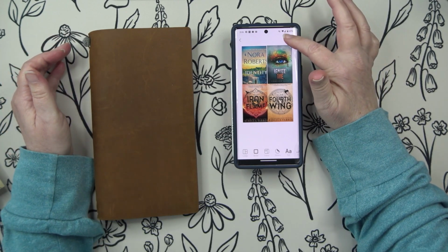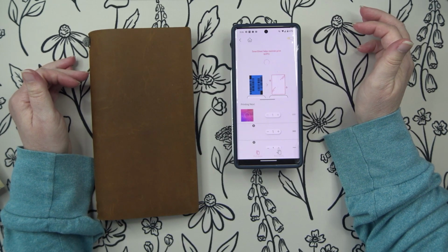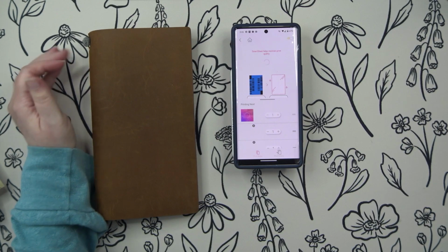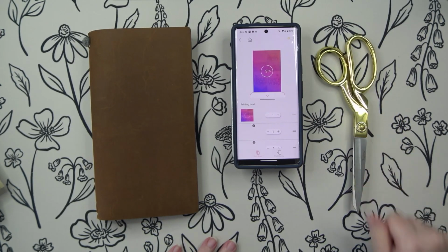So now we're going to go up here and hit print. And I'm looking for my little scissors. I can't find them, so we'll get my big scissors out.